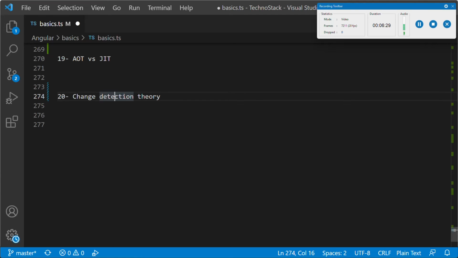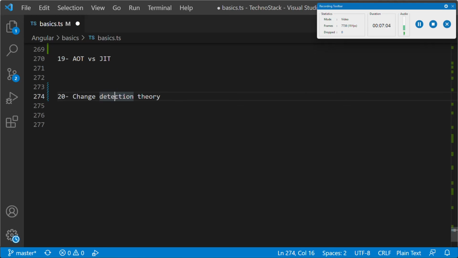So Angular provides its own change detector to each component. The change detector reads the bindings on the template and reflects the updated data to the view. Angular runs change detection on all components from top to bottom whenever something triggers a change in your app. There are two Angular change detection strategies. One is default and the second is OnPush.